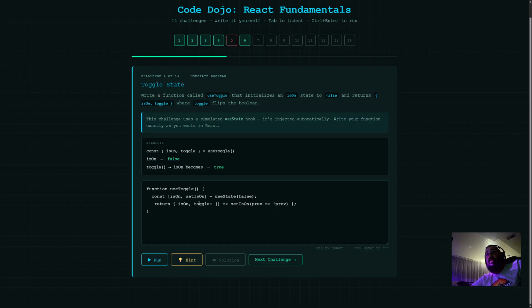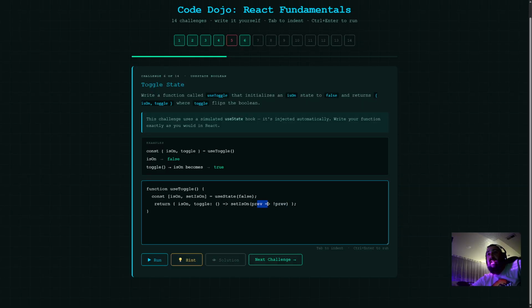The toggle is going to change isOn. And by doing so, we have to say, hey, toggle, make a function. And in that function, we want you to change it. So we're going to set isOn, and we're going to say the previous value, not the previous value. So pretty much I just see. Change it.